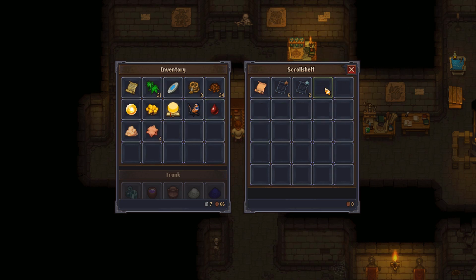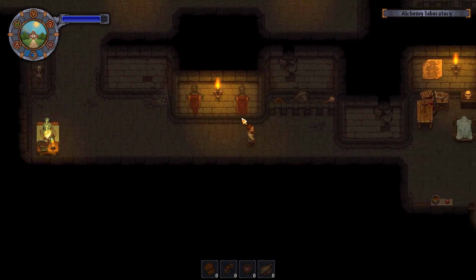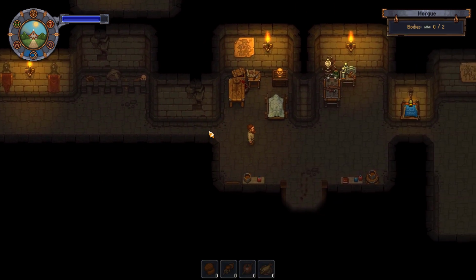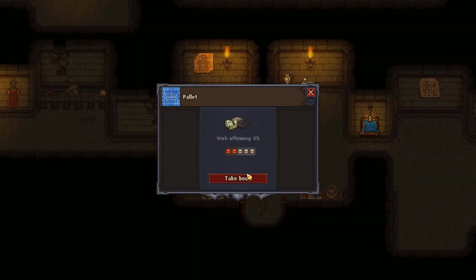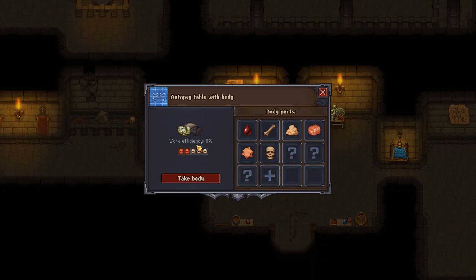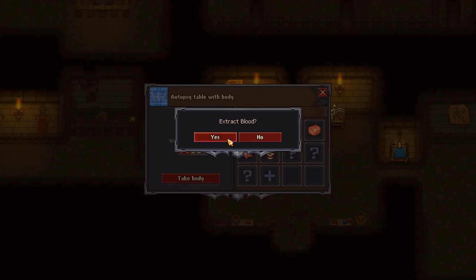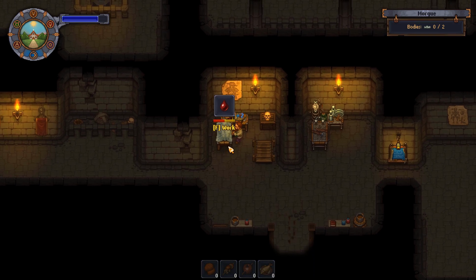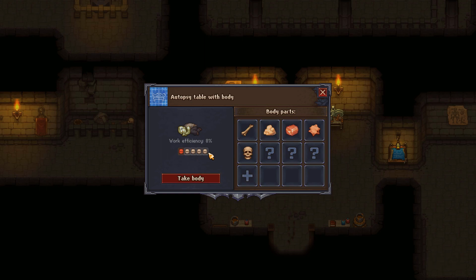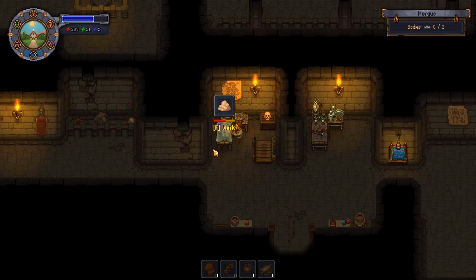We can. I can't build a trunk down here, but I could build another scroll shelf somewhere down here and deposit all of my bones and stuff in it. That could be awesome. Wait, can I? Work efficiency 8%. I don't know how this works at all. I could be making a big no-no here. If I remove the blood from our zombie, he gets higher quality, but his work efficiency doesn't go up. If I remove his fat, does it become a 5?